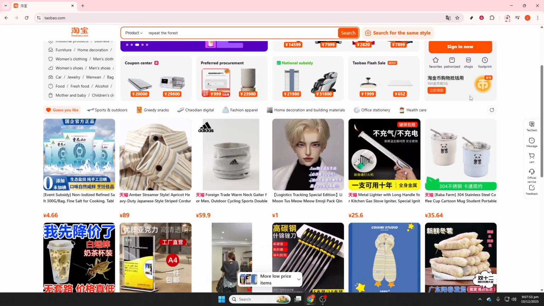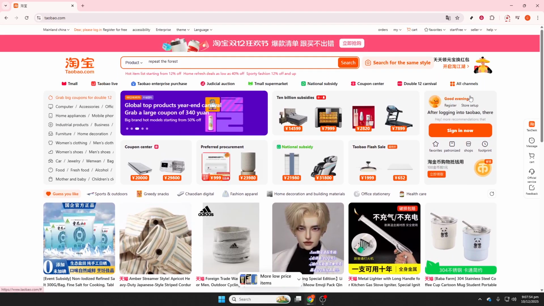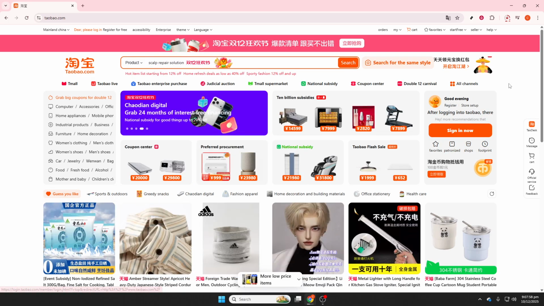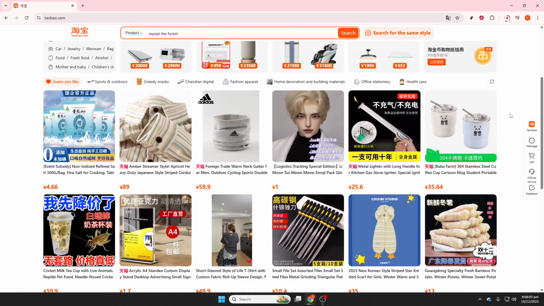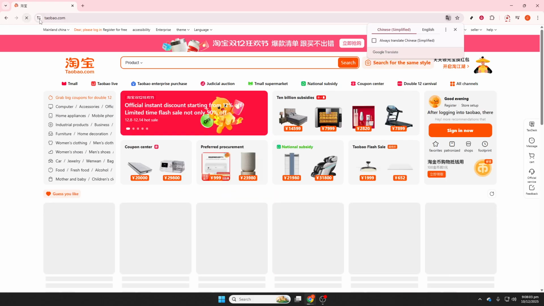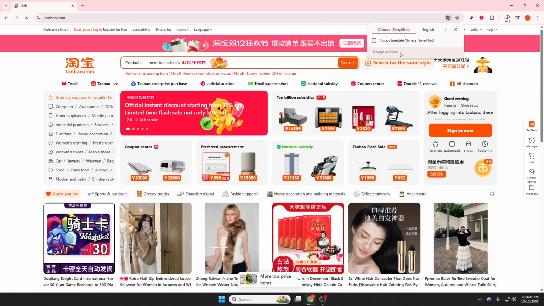This mode is designed for users outside mainland China and generally switches most interface text and navigation to English or a globally friendly layout. After you've made your choice, fully close the app and reopen it so the change takes effect. On most phones, that means swiping Taobao away from your recent apps, then launching it again. When the app reloads, you should notice the main menus, buttons, and key screens displaying in English or the international layout.